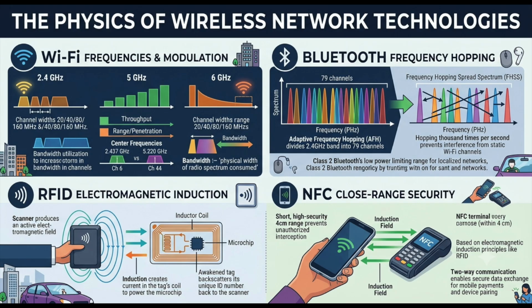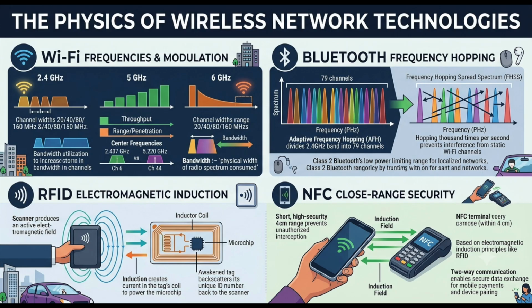It's an excellent question, and it requires us to look at how different protocols treat the same physical space. See, the 2.4 gigahertz spectrum is designated as an ISM band: industrial, scientific, and medical. Okay. And the primary characteristic of an ISM band is that it's unlicensed, meaning anyone can build a device to use it without specialized government permits. That's why everything from baby monitors to microwaves to Wi-Fi routers use it. So it's essentially a public commons for radio frequency, like the Wild West. Exactly. But to prevent the tragedy of the commons, you need rules.